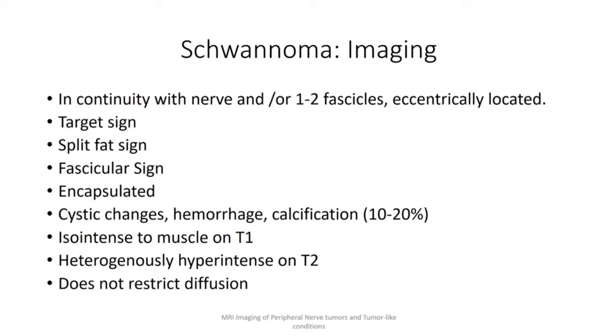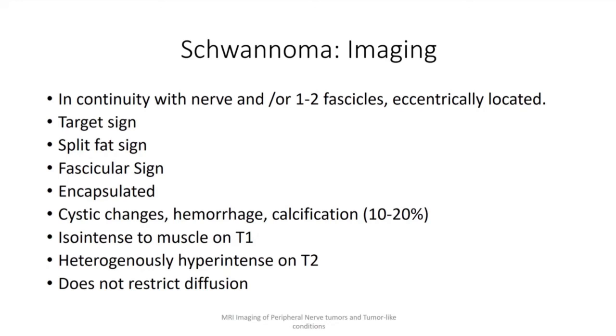There are a lot of these different signs that neuroradiologists talk about. The truth is, it's very difficult to tell the difference between a schwannoma and a neurofibroma. And it's difficult to tell the difference between a neurofibroma and an MPNST a lot of times, especially with those with NF1. But there are a few of these signs that we can talk about: target sign, split fat sign, vesicular sign, and so on and so forth, that kind of clue us into what this might be.